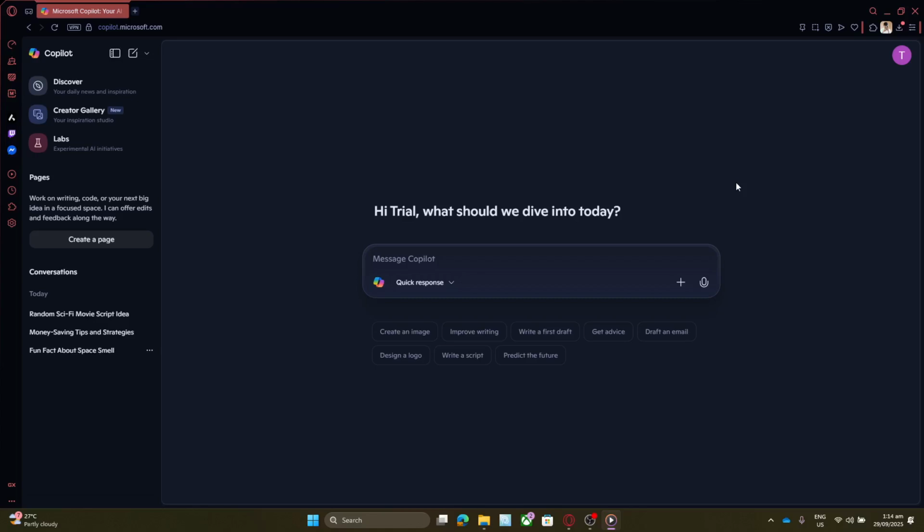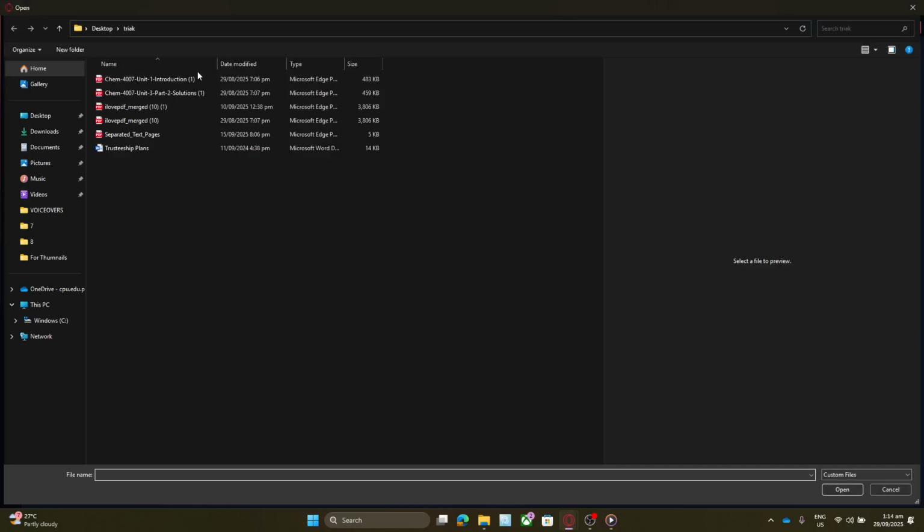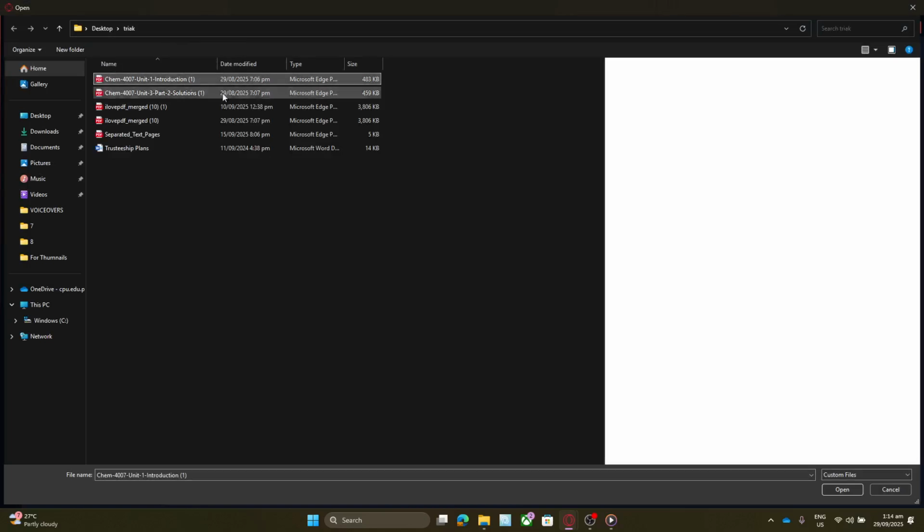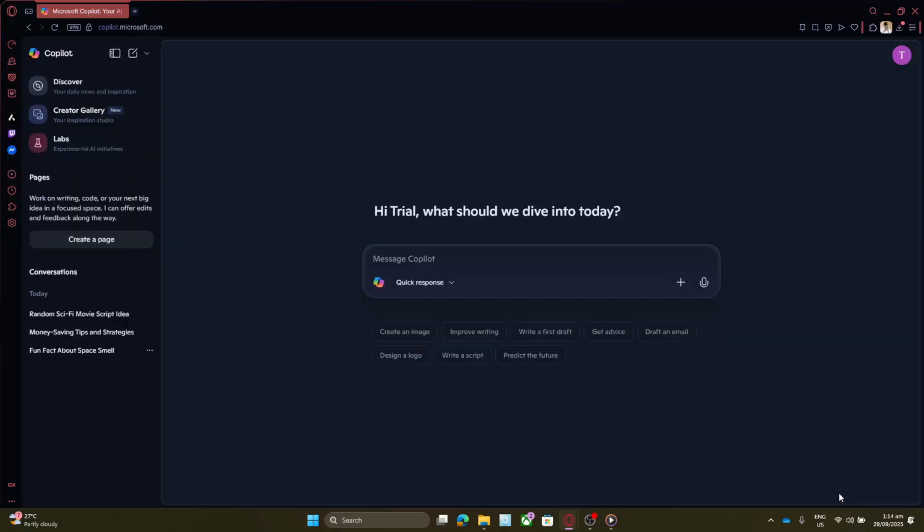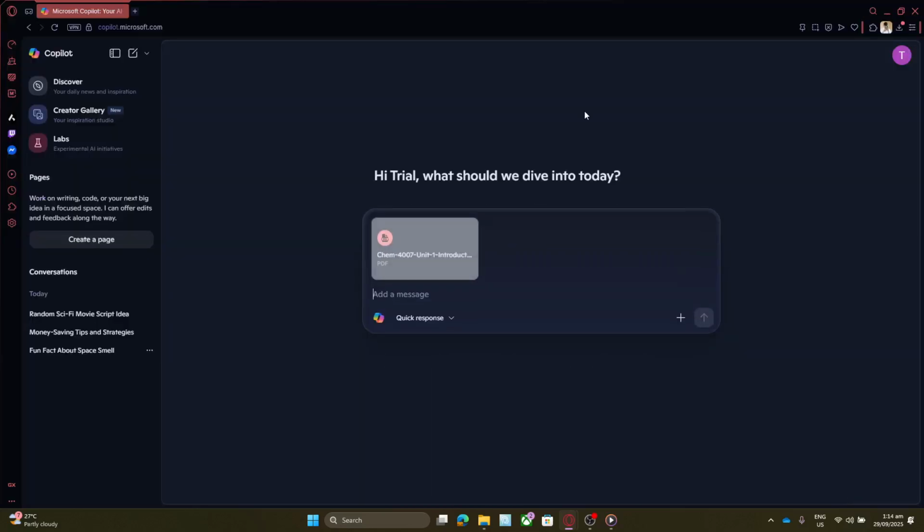Once you're on the site, the next step involves adding the PDF file you want to summarize. Look for an option that says Add Images or Files. This is usually prominently displayed on the page. Click on it, and a file dialog box will pop up, allowing you to navigate through your computer files. Select the PDF file you need summarized and upload it to the platform. Depending on the file's size, the upload might take a little time, so be patient.